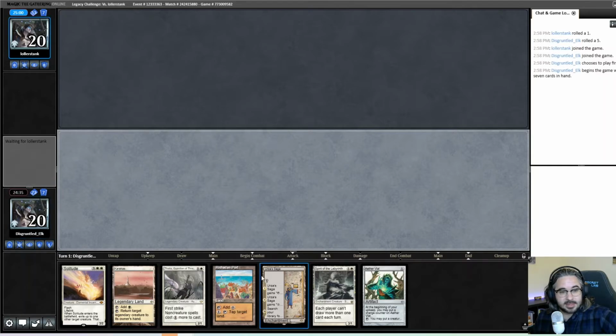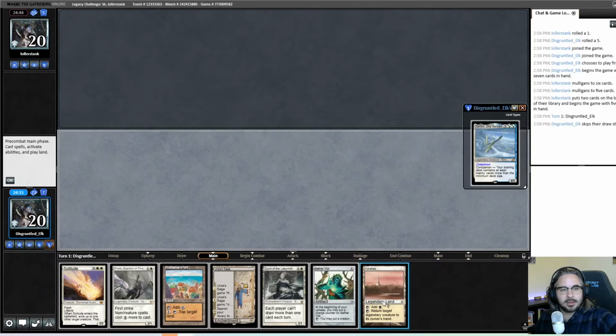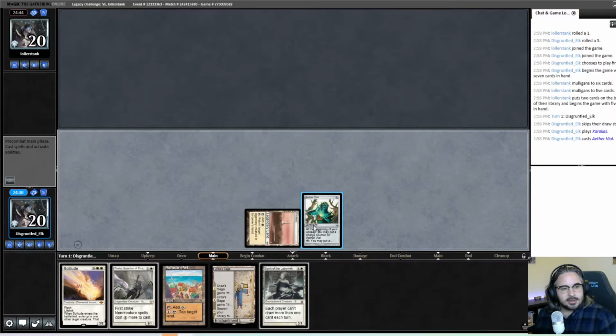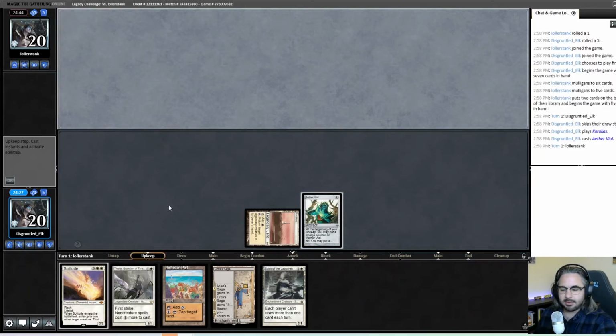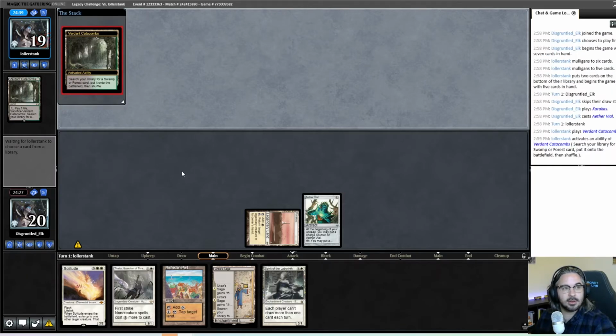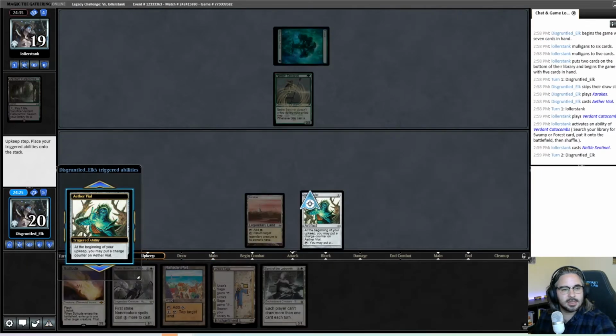I'm keeping this hand every time. They mulliganed. All right, there we go. All right, mull to 5. 4, 4, 4. Okay. They mulled to 4. We have Aether Vial into Spirit. All right. Probably not doing anything this turn. We can 6 it. Yeah, they fetched. Good call. Nettle Sentinel it is.